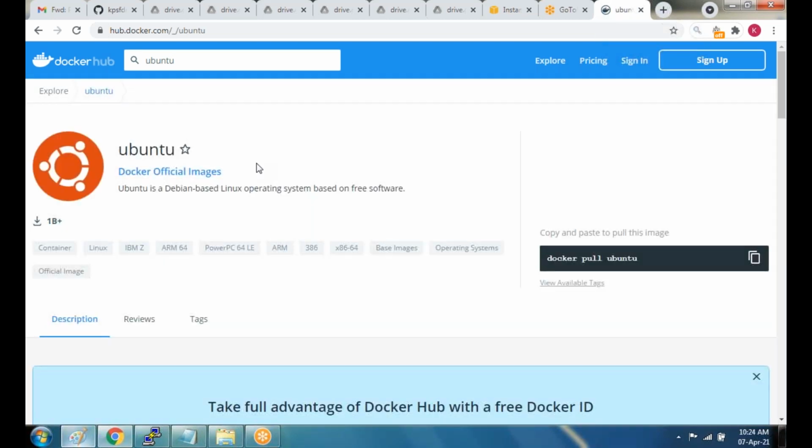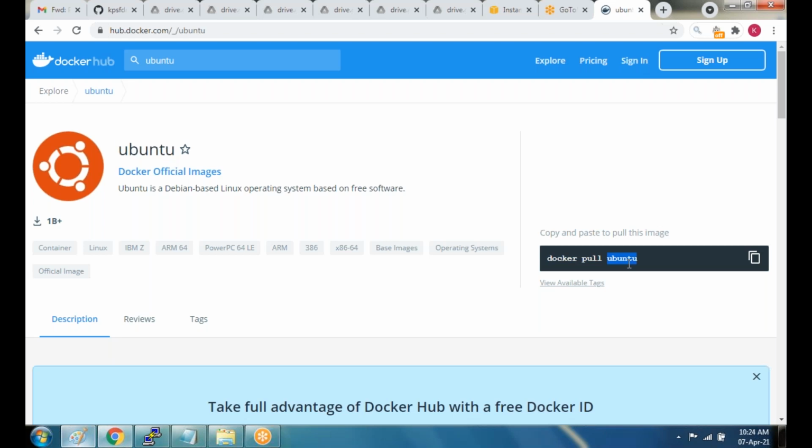Now, this is your Docker official image. This image is already defined by Docker. So they have already defined the images. We take the images, then download them and run them. So how do you download it? What is the command? Docker pull Ubuntu. What is Ubuntu? Ubuntu is your image name. See that image name? Image name.